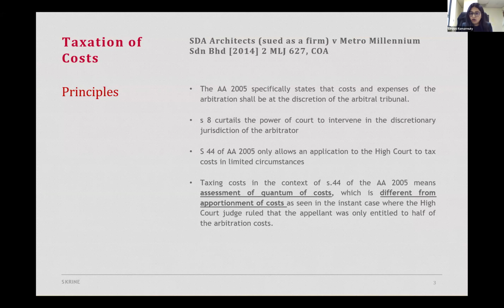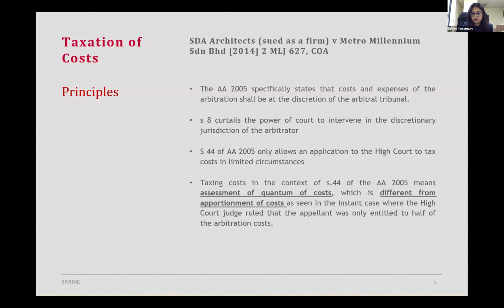Insofar as cost is concerned, the arbitrator decided that the respondent would bear and pay the appellant's cost on a party and party basis. The respondent was not satisfied with the award of full cost by the tribunal. Its main argument was: you claimed 1.2 million, what was received was about half of that. How is it that I now have to pay the entire cost of the arbitration proceedings? That was the main complaint.